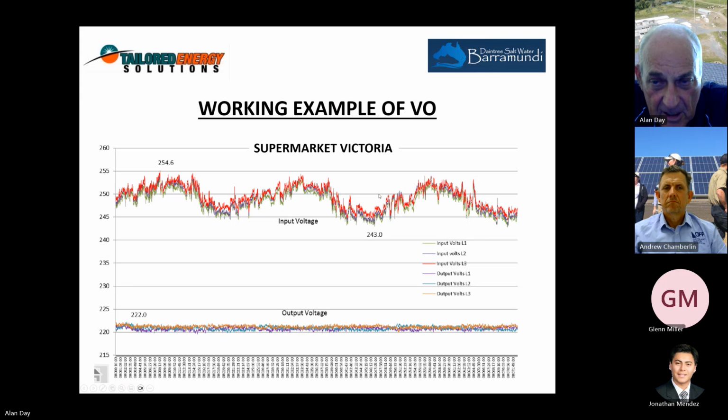So Ergon would be particularly pleased with people that make this kind of change because it stabilizes the grid for them to a large extent. So you can see this particular optimizer set to a voltage of 222 volts. And you can see how stable that's been throughout this period, even though the supplied voltage has been quite erratic. It's also reduced the variation between the phases. So it's reduced the imbalance between the phases. So I think that demonstrates how effective this equipment can be.